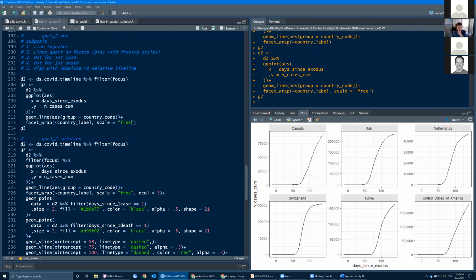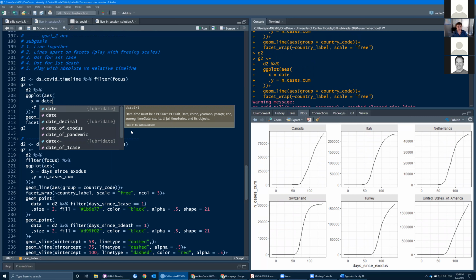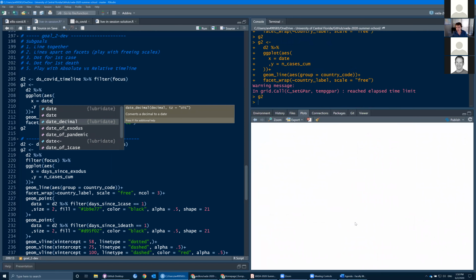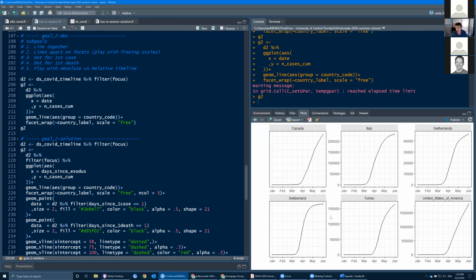But now what we want to do is to add this dot. We've computed the date on which there was a first either case or the first death. So how do we add that dot, one single dot, to this plot?